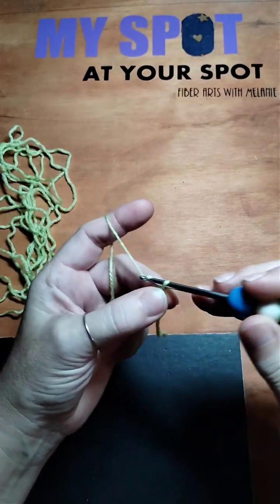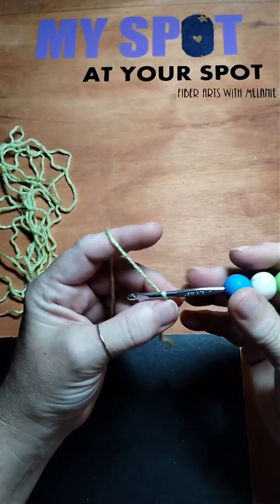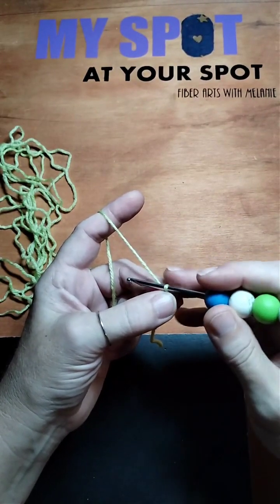So I'm going to chain 42. The pattern says to chain 36, but I'm going to do 42 because I need a larger size. And it is multiples of 6.